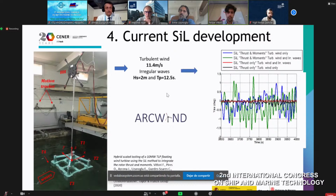Previously, we just introduced the force, and the result was a kind of planar motion. I mean, just surge, heave, and pitch. Now, with the moment, we can also have a yaw and sway response. Here in this plot, you can see the red and dark lines are the old SEAL, and there is practically no response at the yaw degree of freedom of the platform. But when we use the new SEAL actuator, the blue and green lines, now we have a response done by the aerodynamic loading.